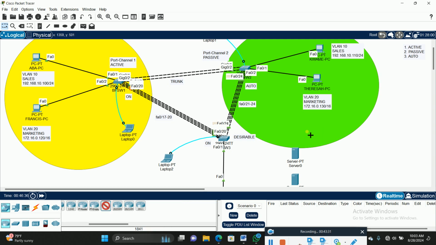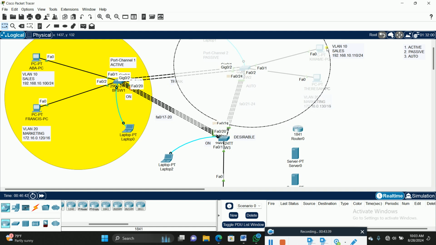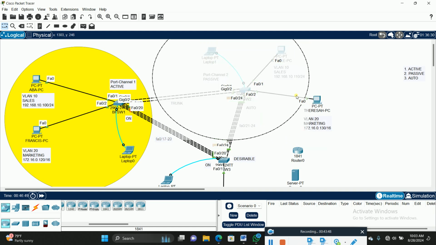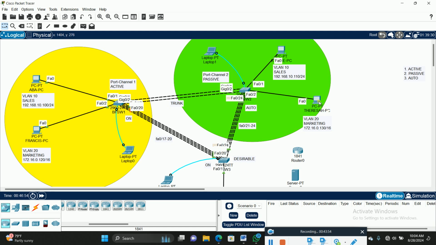So you can just put it here somewhere else. So let's shift this one to this side. So the router will be here.